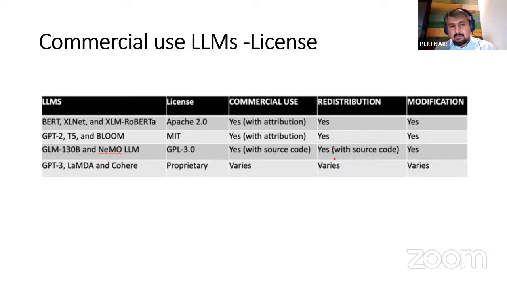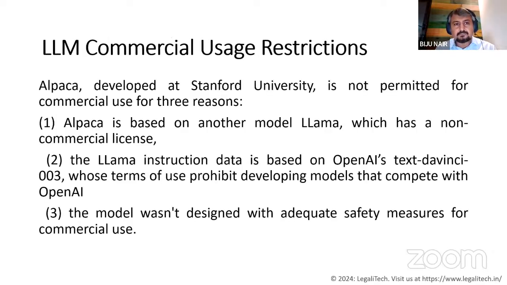Then GPT-3 and LaMDA and Cohere. These are proprietary. So whether you can use them for commercial purposes, the answer is it varies. They might put some usage restrictions for certain sectors, like medical purposes, where you can't use it, just as an example. Redistribution, it varies. Modification, it varies. So there is no clarity here. It depends on the purpose for which you're using it. So all these considerations should be looked into before you use it.